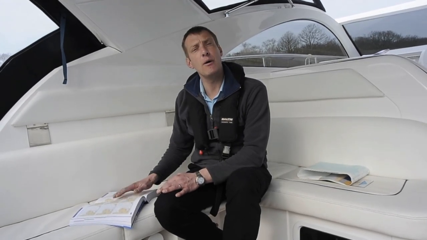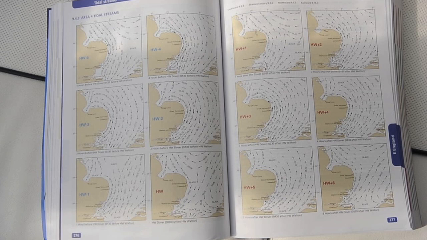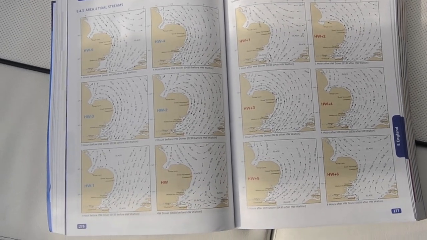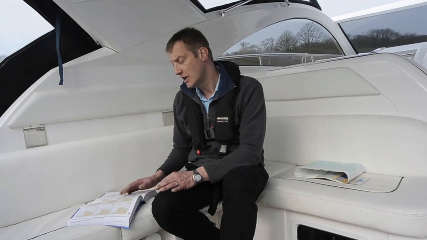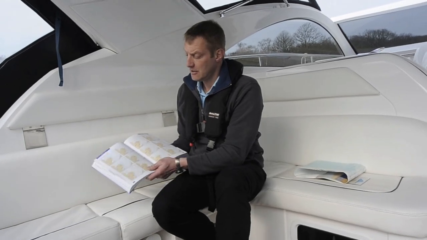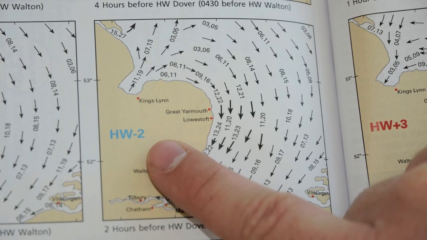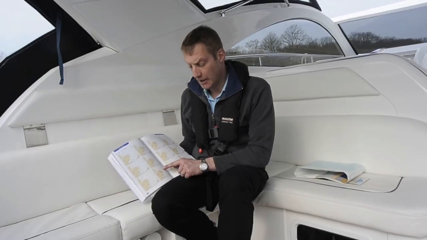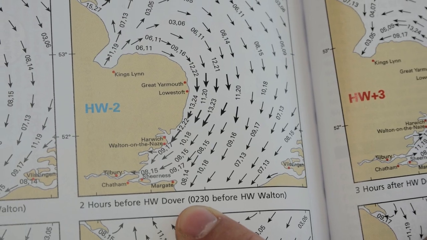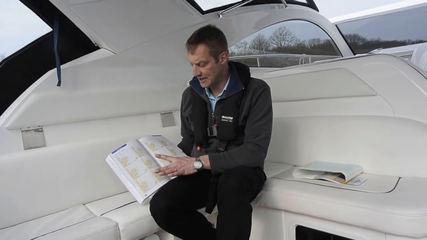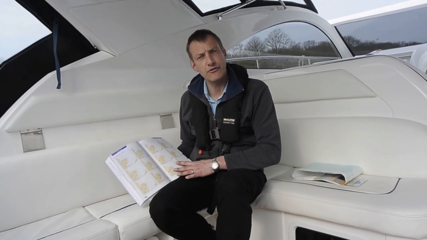Each section in the almanac has some information. There's 12 little pictures just after the opening paragraphs, and they show the tide as hours, and they're referred to before or after the standard port high water for that area. In this case Dover, this one here is high water, 5 hours before and 6 hours after.